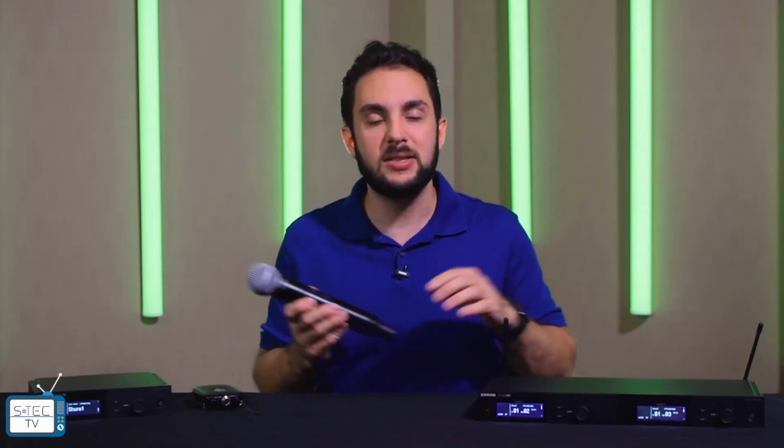As mentioned, another feature added to the SLXD wireless system is scan and sync. This is really nice because the network ports on here, if you network all of your SLXD receivers together into one network, even if it's just a local network, you can then scan off of one receiver channel and deploy channels to your entire system. It just makes deployment and setup that much quicker and easier. And as everybody knows, time is money.